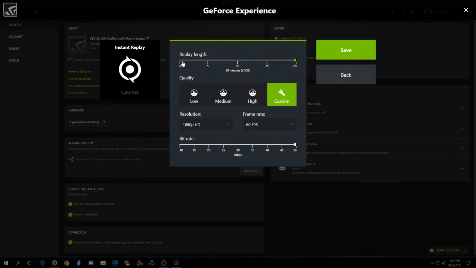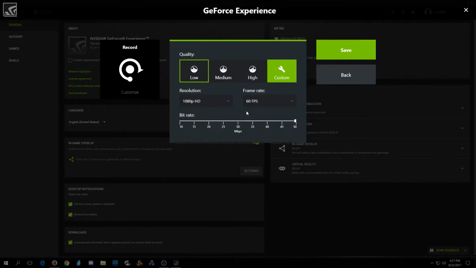And then the amount of time that you want it to capture, right? Now, this capture is if something happened. You want the past 20 minutes or the past 10 minutes. That's what this is for, okay? And obviously, you can set the bit rate right here. Highest is always best recommended.